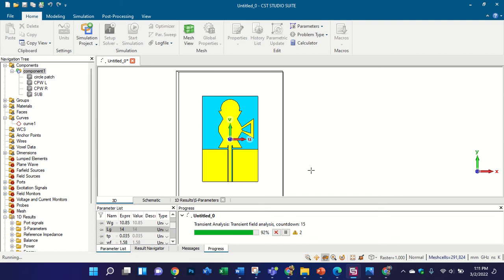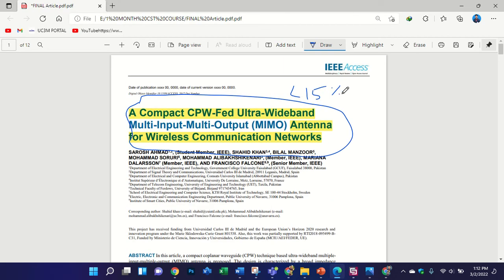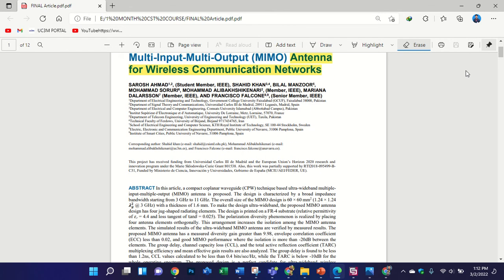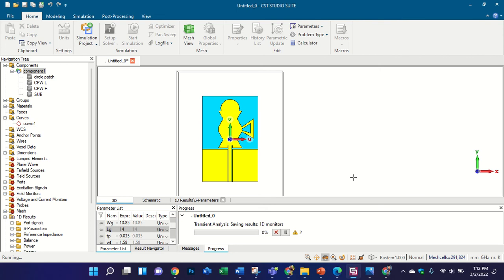But Brother Sarush, is IEEE Access easy now? I think it has become very difficult. Yes, it is difficult, because IEEE Access rejects your paper in the first submission. It always rejects it. I took three rounds. It will be accepted. In both of my IEEE journals, it took only two rounds. In the second round it got accepted. I don't know, but Access has changed now, I think. Yes, it is getting hard, and also IEEE Transactions is getting very hard now. Yes, the Transactions, of course, need very high novelty.